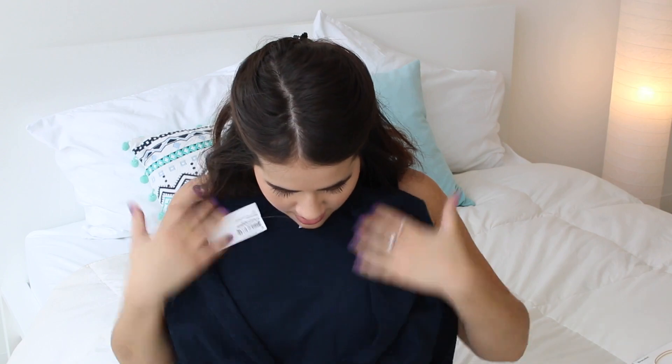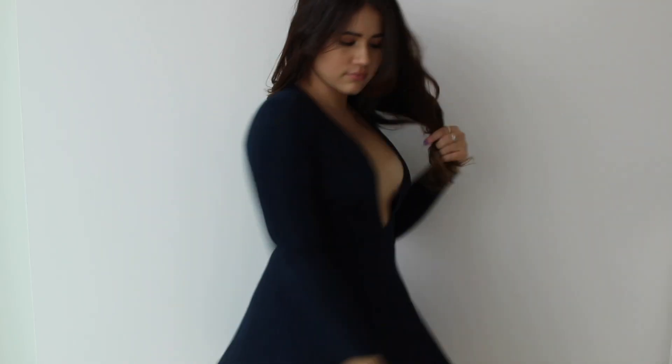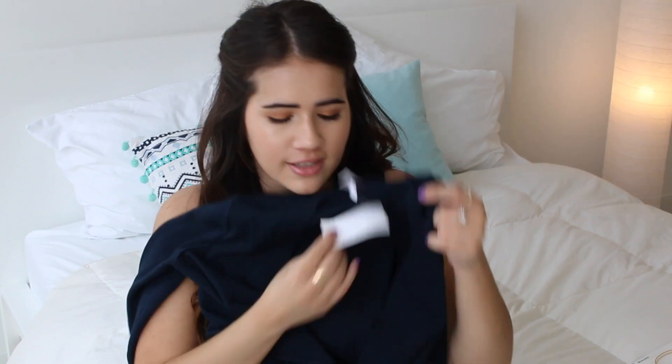Next up I got a dress — a navy blue dress. It has like a really wide V-neck opening. It's very booby but it's really flattering. It's like a little skater dress, long-sleeved, and the V-cut is definitely the main attraction — like there's always one thing in a dress that calls your attention, and in this one it's definitely the V-neck.